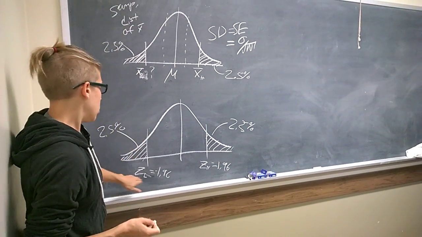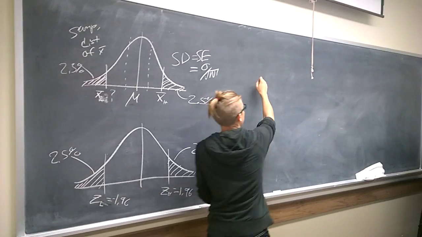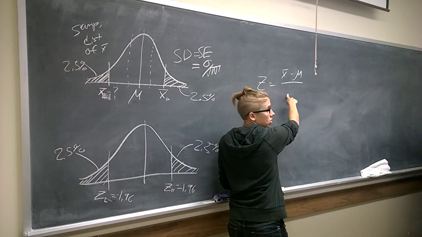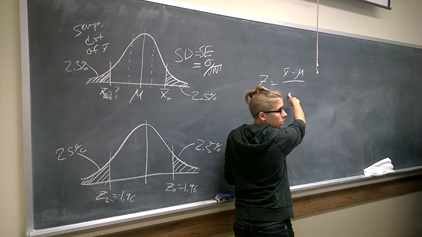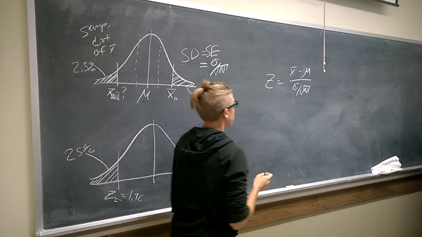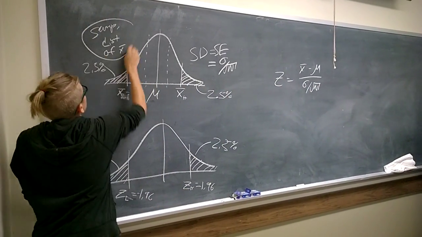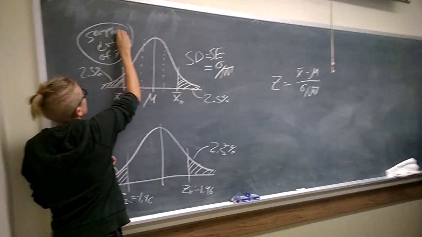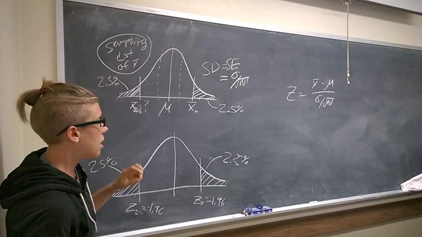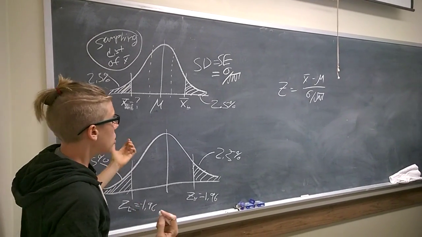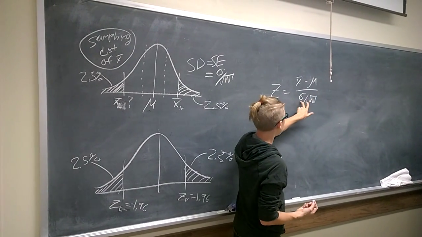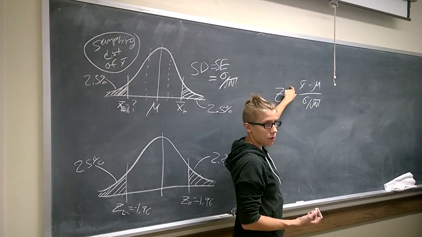All right, great. So we have a Z value. We know that Z equals x bar minus mu over, what goes on the bottom? Standard error, so sigma divided by square root of n, because we're dealing with a sampling distribution. Sampling distribution of the mean. I should write it all out so no one's confused. Okay, great. So we know everything here. We know Z, we know mu, we know sigma, we know n. We just need to solve for x bar.